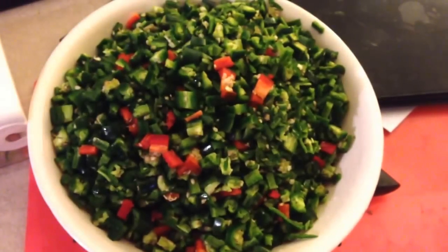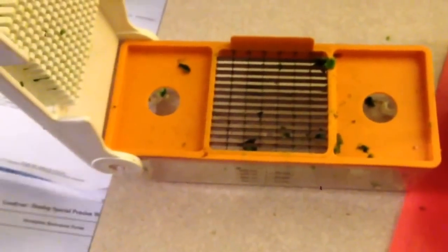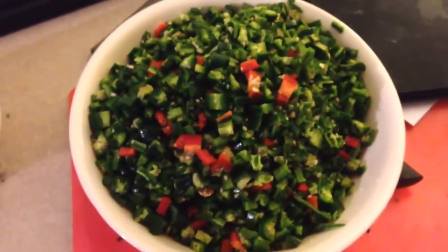Alrighty, there's the diced jalapenos after I run them through the little machine. I'm not sure what that's called. I think I got it at Agri Supply. It's a pretty cool little machine. So that's the next step. I'm going to fill these jars up, and I'll show you what they look like after that.